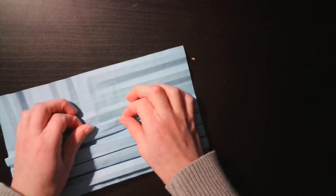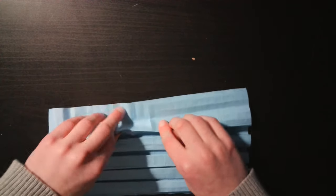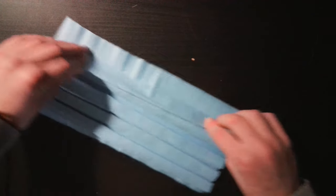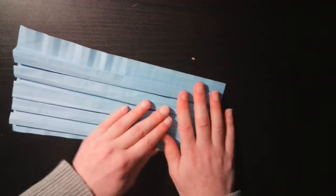That means we have one left, right? Yes, we do. It doesn't have to be perfect, as long as you did 5 of them, and I think I did a good job. My measurements were a bit off, but it's not a big deal.